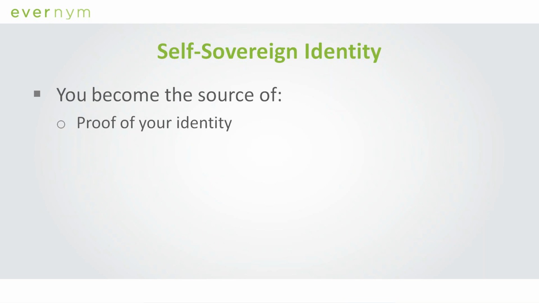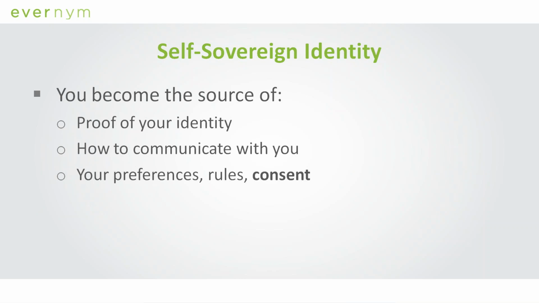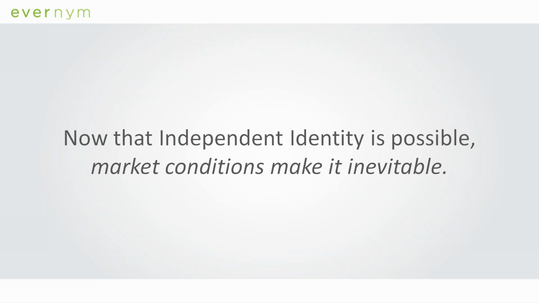With your own self-sovereign identity, you now become the source to not only prove who you are, that's just the beginning, but also your rules for how others communicate to you, your preferences now can be ascertained. You can reuse your data over and over and over again. You can change your address in one place. And everyone in the world, whether it's a company or a person or anything that you allow to see your address, can now have your change of address. And you don't have to go do it in all the different silos that you interact with and say, here's my new address, here's my new address, here's my new address. That simple problem of changing your address in one place can finally, with this form of identity, be taken care of.